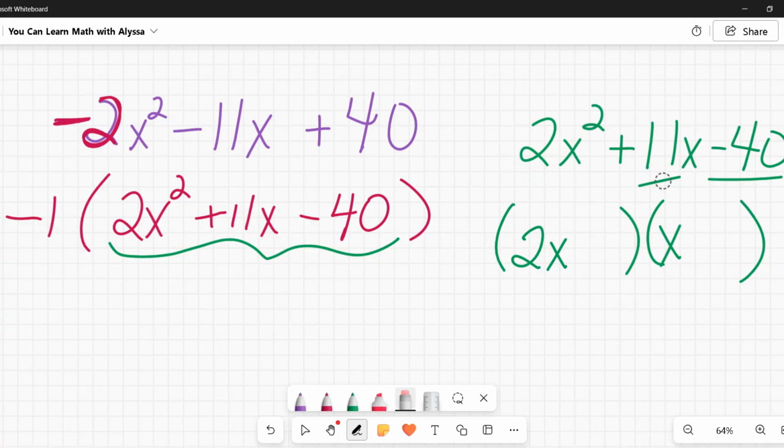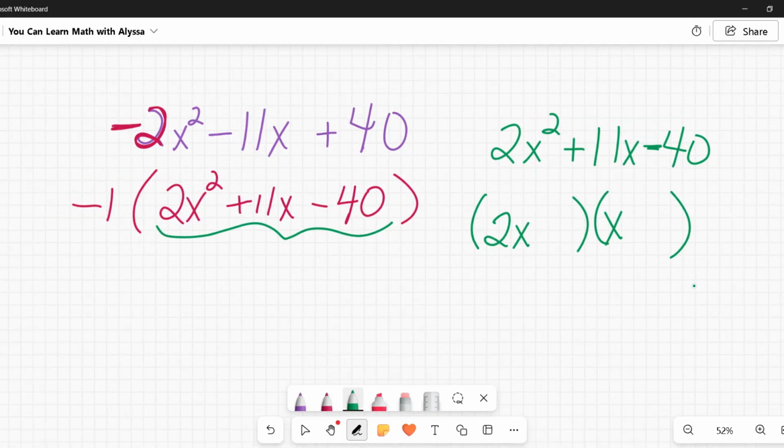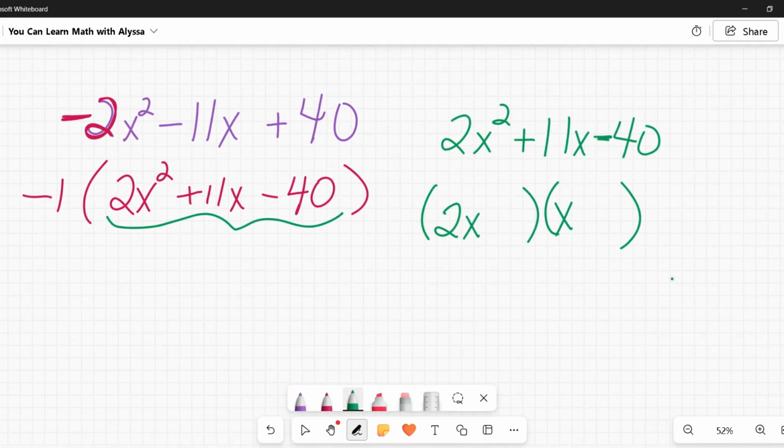It's fine. There's two things to consider: one, it can be very time consuming, especially when we have a negative. Why would I say the negative would make a difference? Because what are you going to have to test here to find this, where I multiply 2x times this term, and this term by x, add them together and get to 11. How many different things, possibly, am I going to have to test? Well, what are the factors of regular 40, just positive 40.